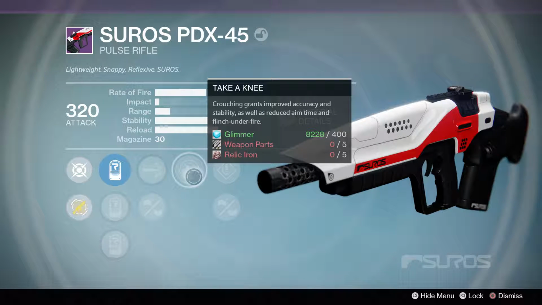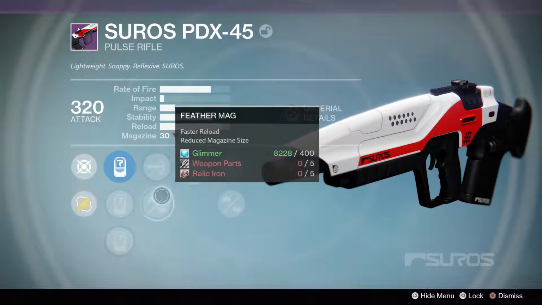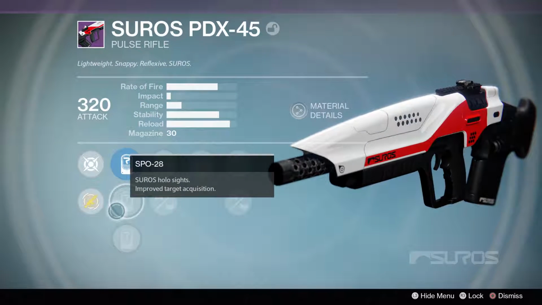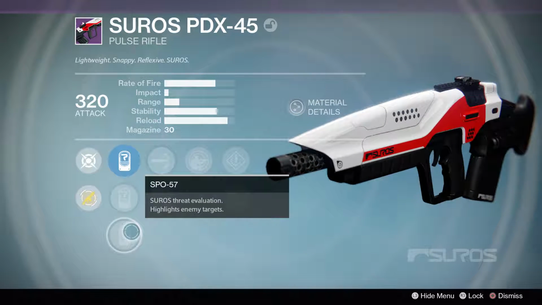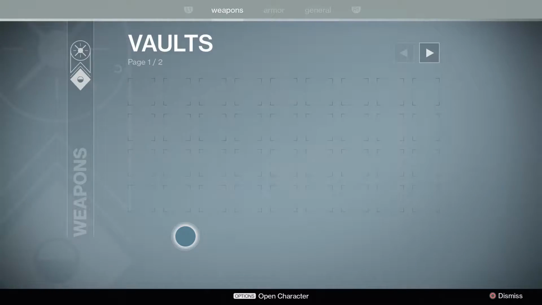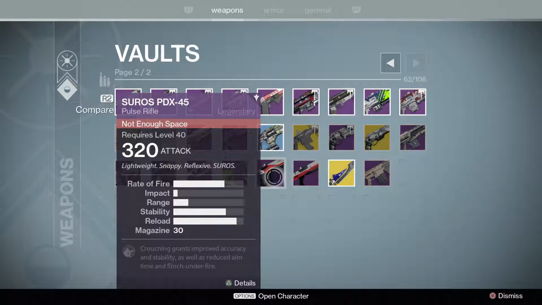Crouching grants improved accuracy and stability, as well as reduced aim time and flinch under fire. This one reloads this weapon quickly, so you don't have to really do this one. You can definitely reboost it right here. So that's why a lot of people like this weapon a lot. Holographic sights improve targeting. This one's threat evaluation highlights enemy targets. I like this one. Use this one a lot. It definitely does highlight the enemies where you need it. So this is one of your best pulse rifles you can definitely get. I would definitely test this weapon out in PvP or player versus enemy and see how that works.